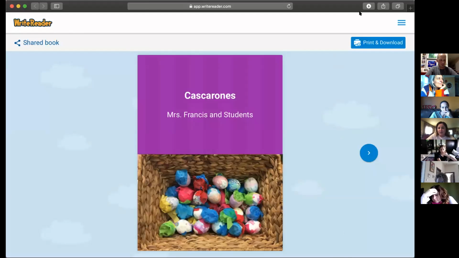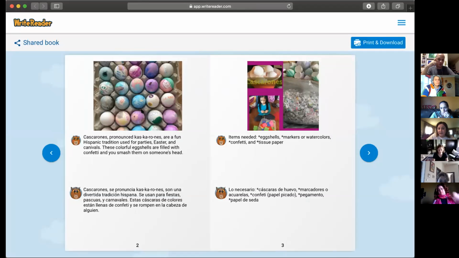Okay, so this is just an example of a book that was put together by the teacher with the students. It could also be students together. They could all author the book together. And this is an informational style book, like an informational text. So here they just collaborated together to write about cascarones, which is Spanish for eggshells.